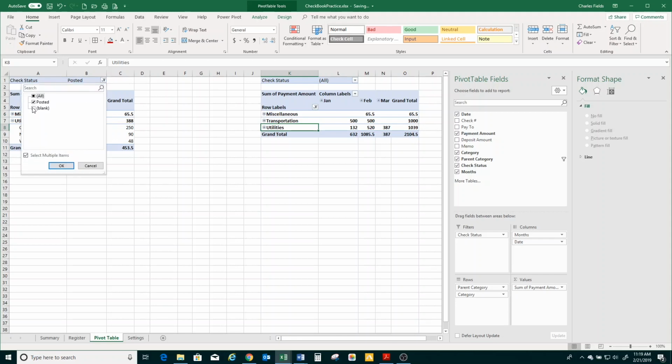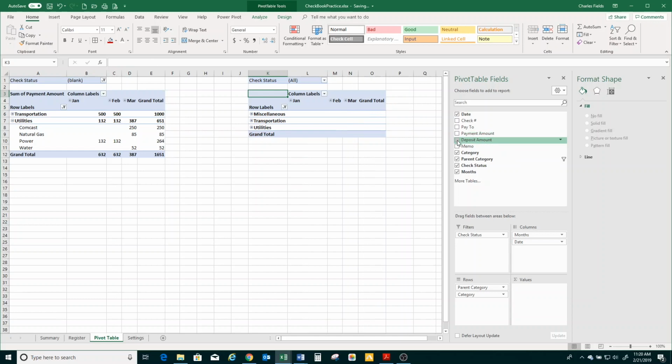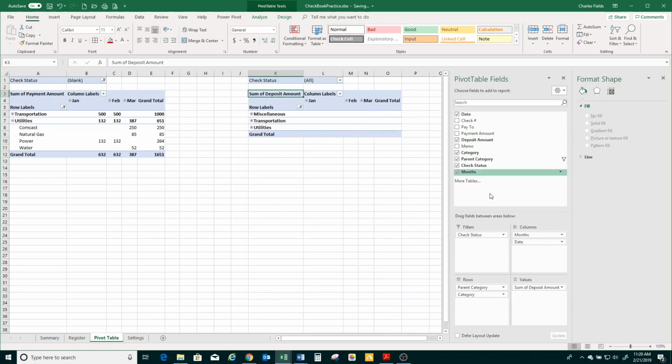If I do not posted or blank, it's going to show you the ones that are not posted. I forgot to mention that earlier. So back to this one, we want to see deposits instead of our checks. So we don't want payment amounts. We want deposit amounts.